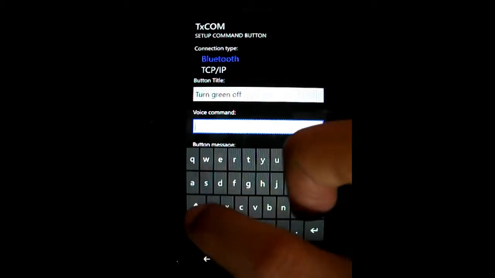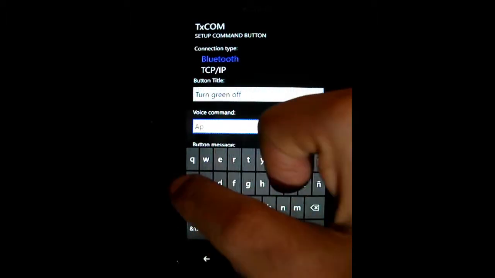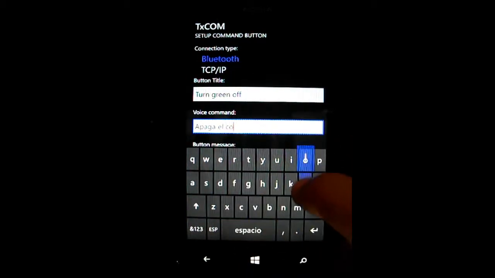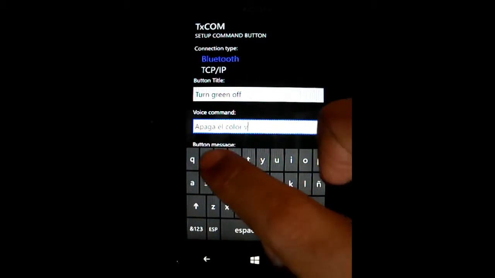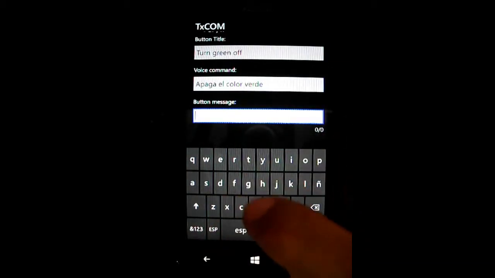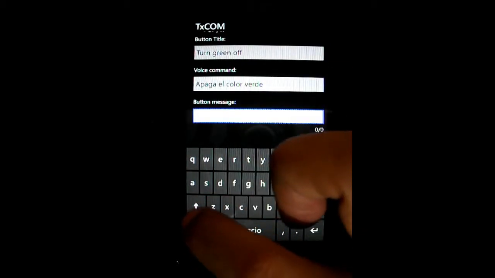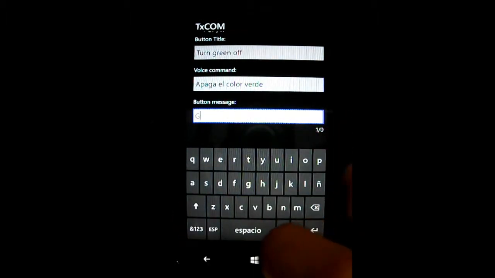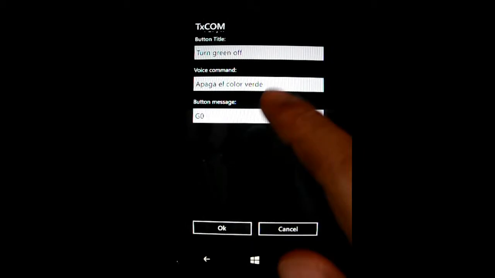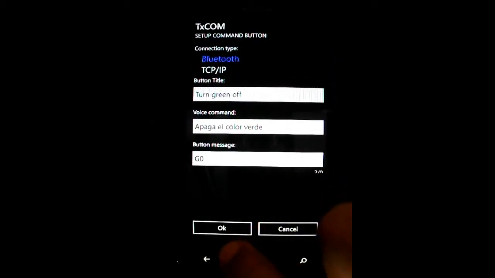And our voice command is gonna be apaga el color verde, which means turn green color off. And as you might remember from the commands table, we need to send a G0 in order to turn the green LED off.